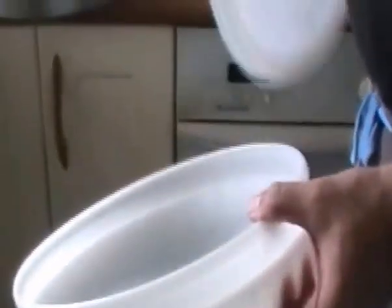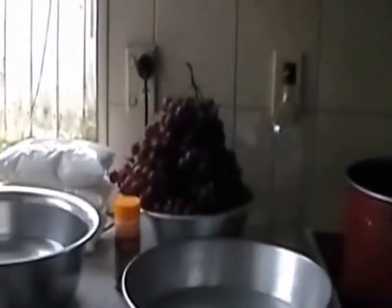We keep it for about 21 days, and I won't add all the sugar together. I'll add about 3 kilograms of sugar in the beginning, and after 10 days I'll add the balance 1.5 kilo. The sugar is to be stirred and dissolved completely, then you add the yeast first, and the rest of the sugar later on, because sugar increases the alcohol content. You check the sweetness, and if you want it sweeter, you can add more. If you want the wine to be dry, then add less sugar.